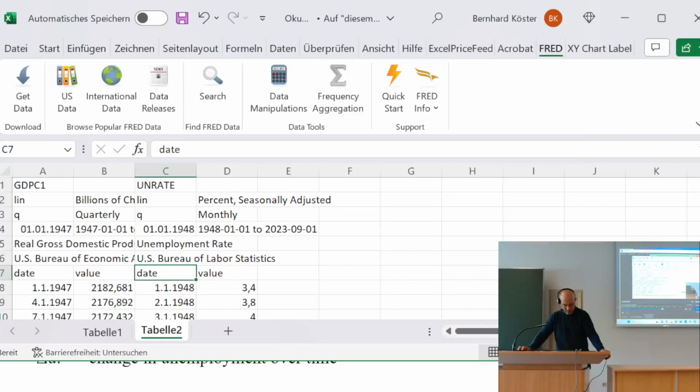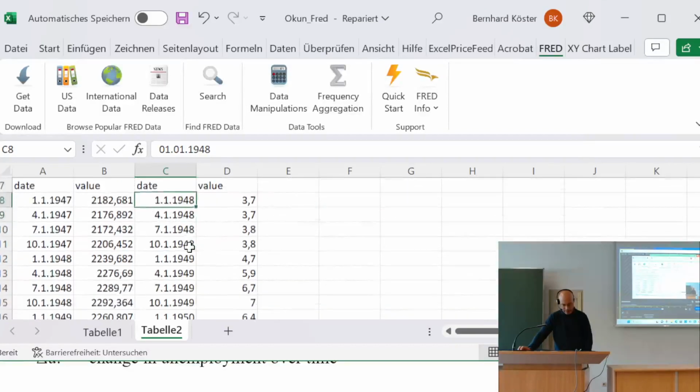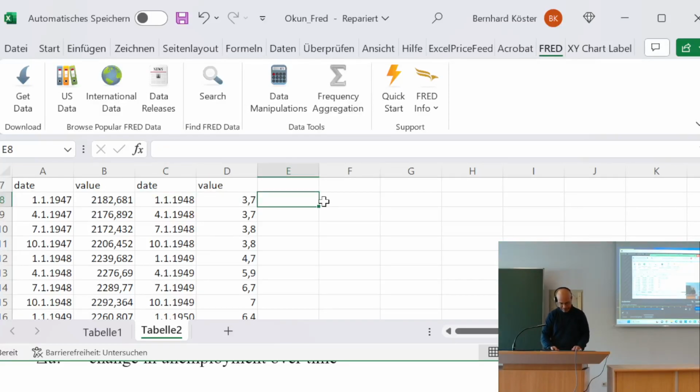So, always problems. Let's see if it's worked now. Yep. So now it is here. You see, directly just averaging the unemployment rate. First month, fourth month, we have quarterly data. Then, of course, we have to start with the year 49, because this would be the first one where we can calculate a change.